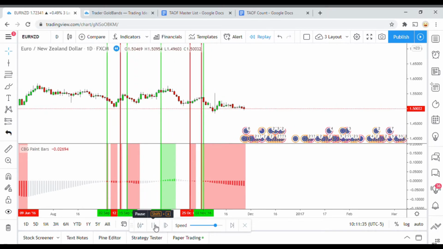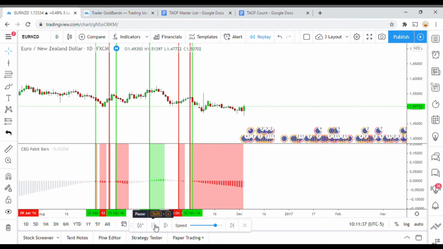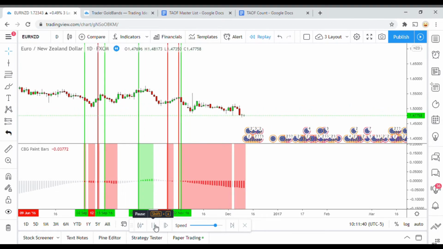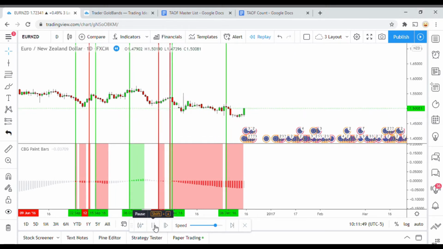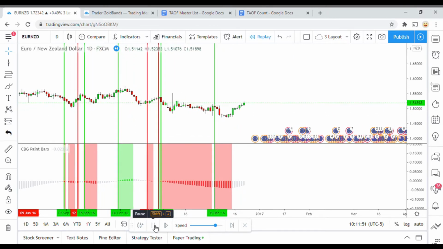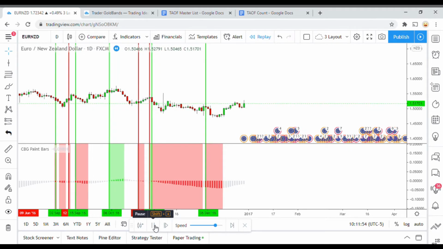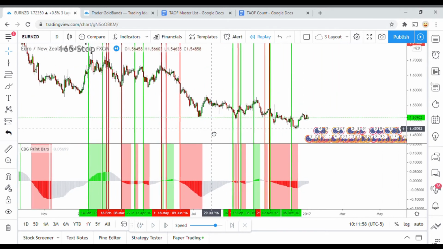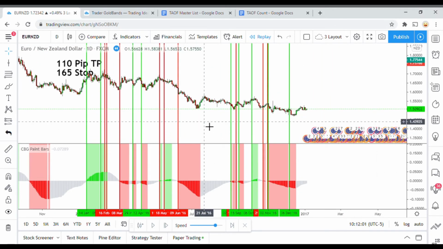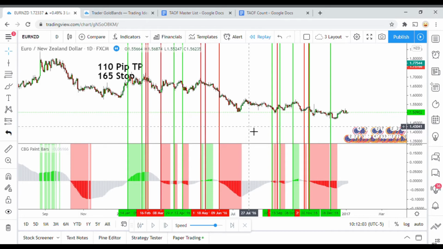Narrowing in on the end of the year. So we'll just keep an eye on things here. There we go, another short right there. And there we go, we are at the end of the year. Okay, so that's what we have. Let's add these up and see what we can get out of it.